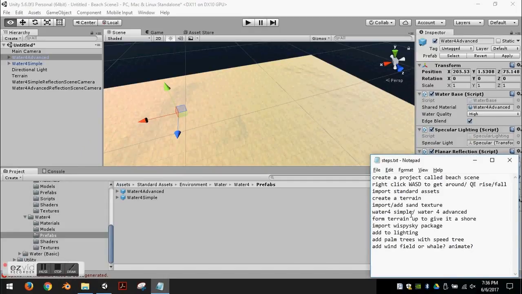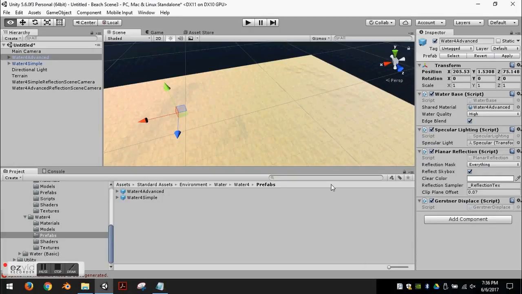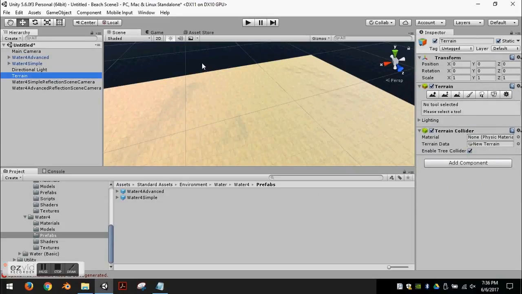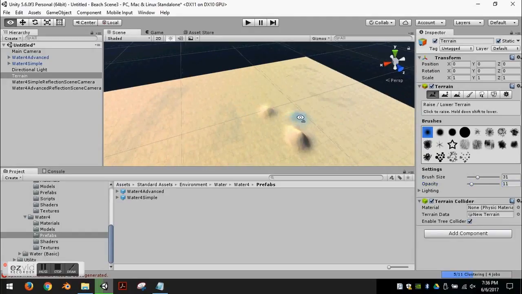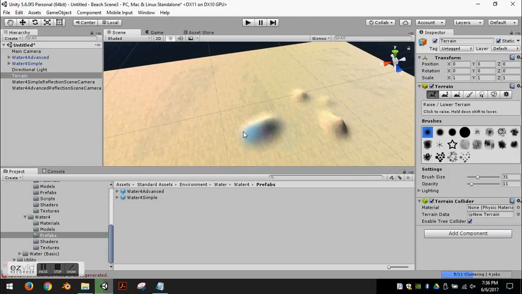So now we're going to form the terrain up to kind of give it a shore. Go back to terrain, click on terrain in the hierarchy, and there's a tool that looks like a mountain with the arrow pointing up. You can raise up the land around it, and you can change the brush size right here, or the opacity of how much it raises it up.